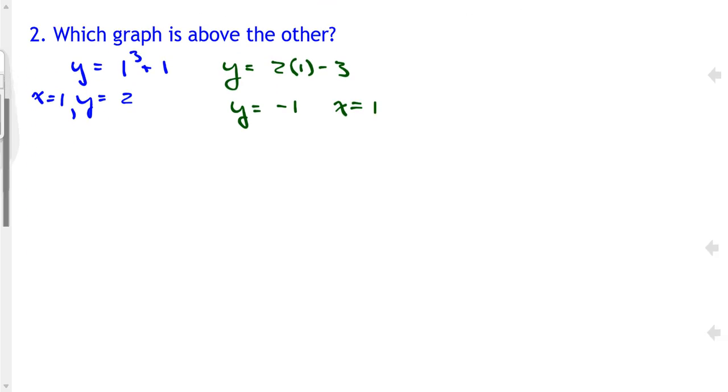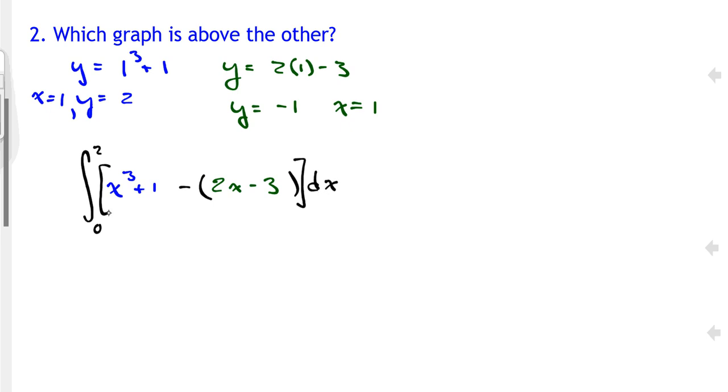And so now I can do the definite integral from 0 to 2 of x cubed plus 1 minus 2x minus 3 dx. Remember the square brackets. On the previous page, I said we could do these antiderivatives separately. I'm going to come up with a simplified function first, but you know how to do this. So I'll let you get a head start here. I'll pause the video and then continue on in a little bit.